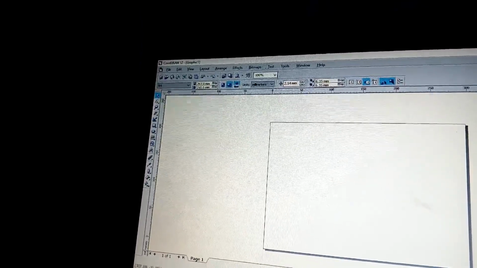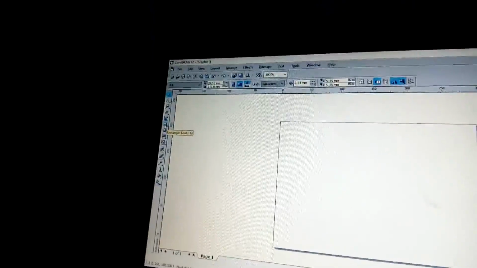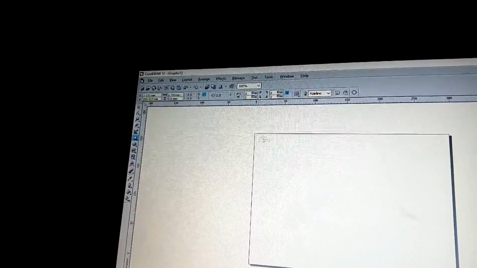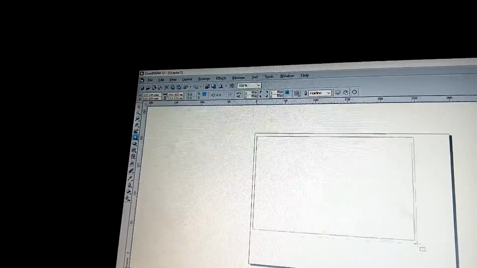The next thing I have to do smartly and quickly is that I will just come to the drawing tool, and then I will select the rectangle tool. This rectangle tool is what will allow me to draw the rectangle I want to use. So once I select the rectangle tool, it will change to a plus like this, and then I will draw. Once I draw, there are properties of any image or any shape you need to know.